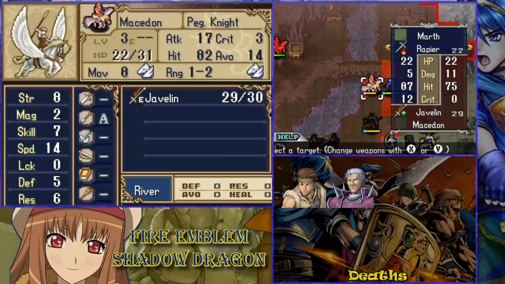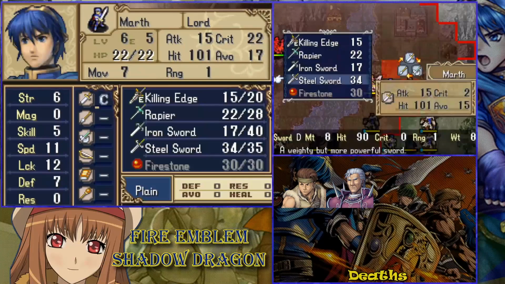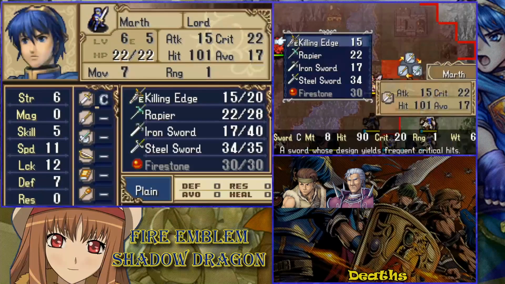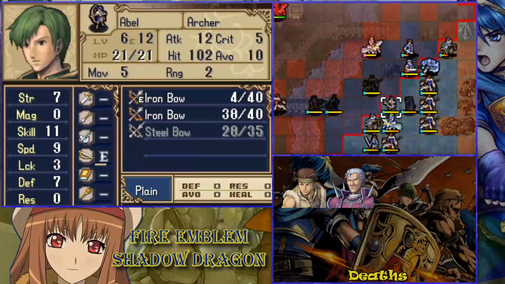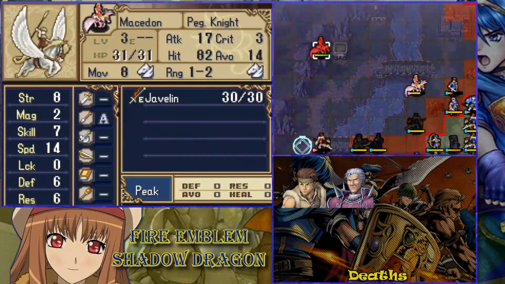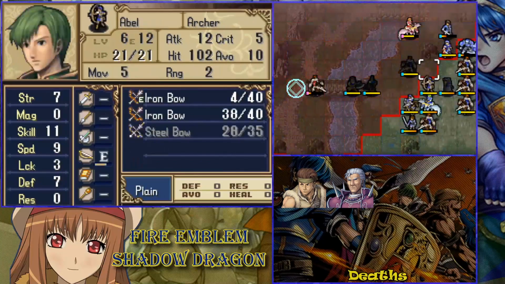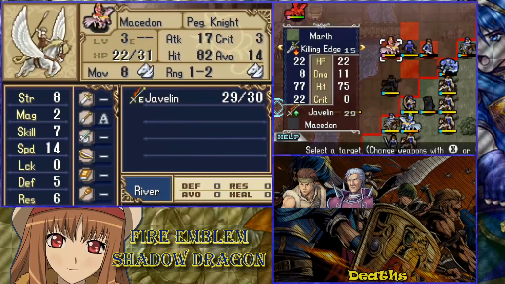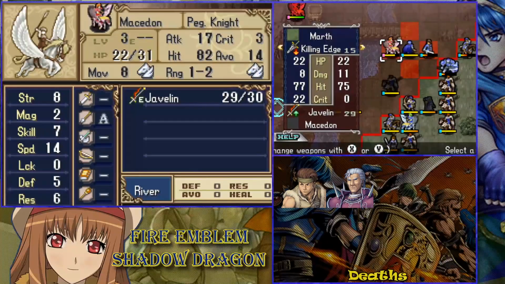Marth dies, unless we unequip him. If we unequip Marth, then he would survive. Which we can manage to do, I believe. Have to put someone there to take away all of his weapons. But we can manage that. And Abel does survive, so actually we can do this. And if he crits, then that's doubly good.